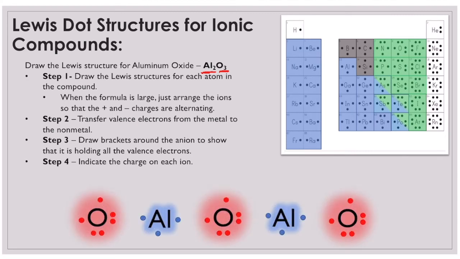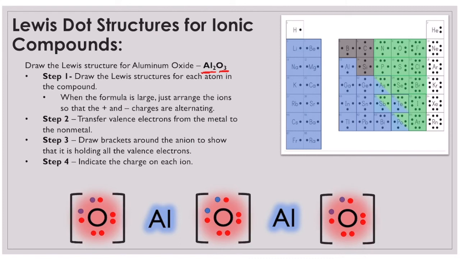So like this, I'm drawing the Lewis dot structures, but I'm alternating them so that opposite charges are going to end up next to each other. Now we just have to show how the electrons are going to be transferred from the metal to the nonmetals. For this first aluminum atom, 2 of its electrons are going to that first oxygen, and 1 of the electrons remaining is going to that other oxygen. And then the other aluminum is going to give 1 electron to this oxygen and 2 electrons to this other oxygen over here. And so we've got this balanced distribution of electrons between these atoms.